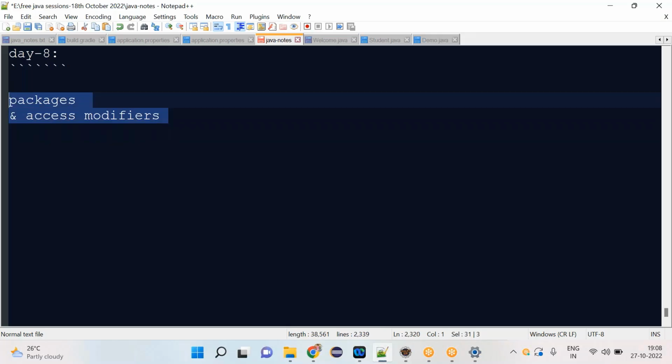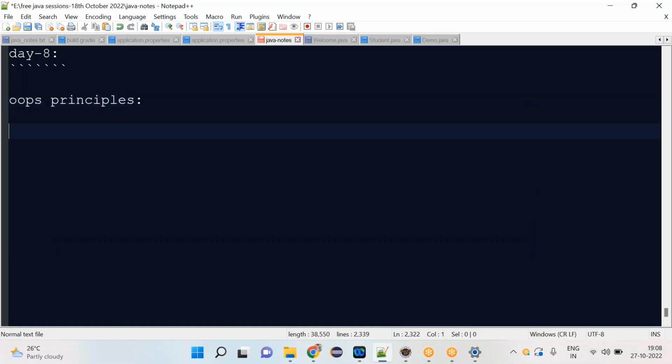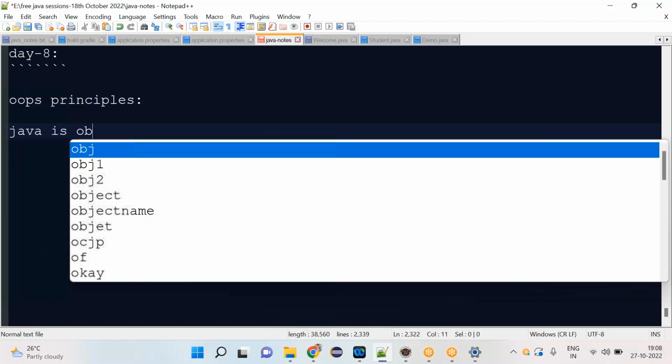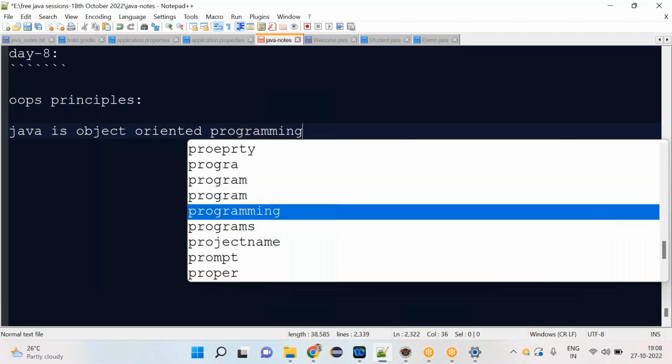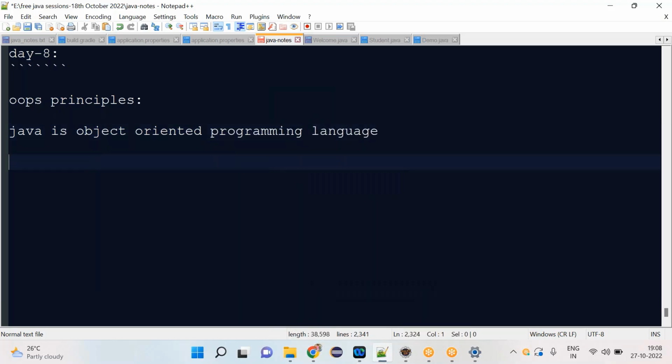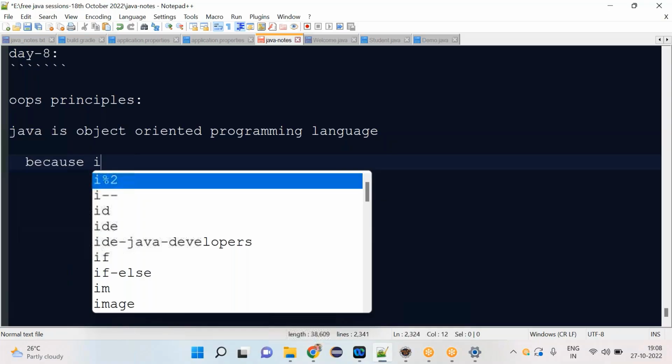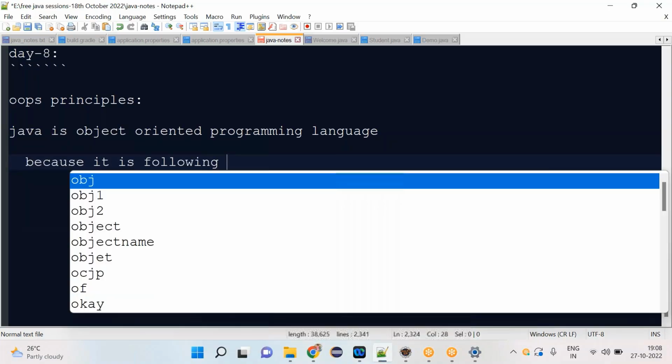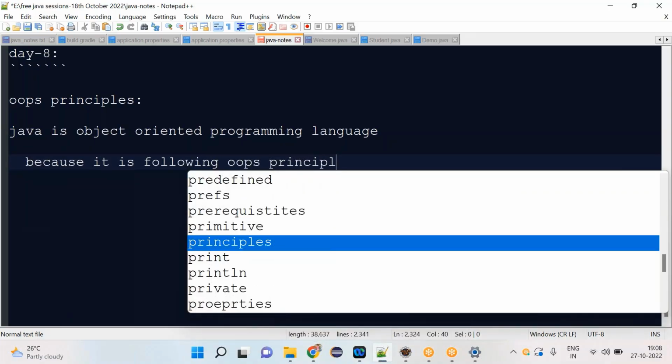All right. So now in today's session, I will start with what OOPS principles are. I have told you already, Java is an object-oriented programming language because it is following OOPS principles.